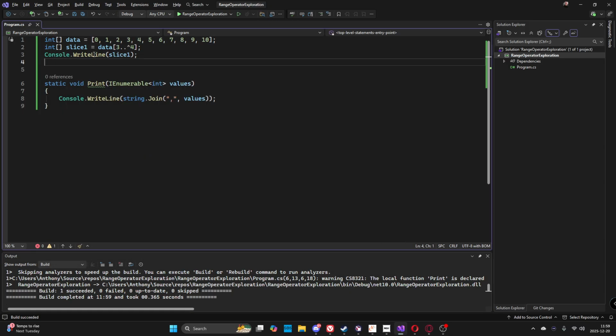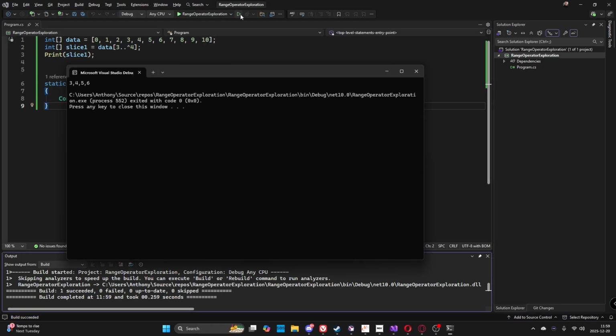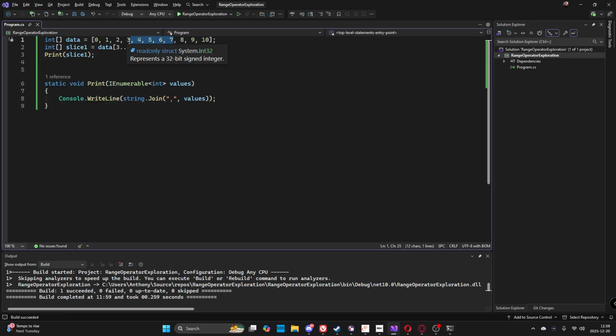Go back to my print method. Very easy to get off by 1 here. So there. There we skipped the first 3, but yeah, I probably should have kept that as 3, but that is what I'm specifying. We're saying start here, go to the 4th element.